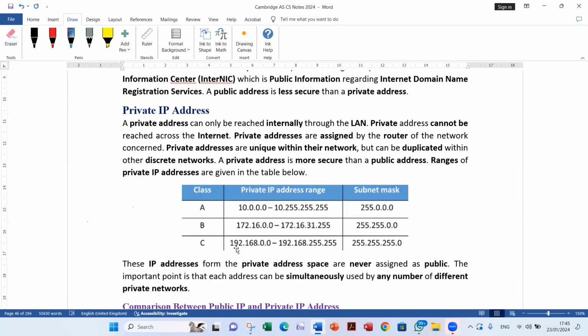These three ranges are reserved for private IP addresses and are not allowed to be used on the internet as public IP addresses, to isolate them from public use and only use them privately.